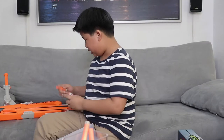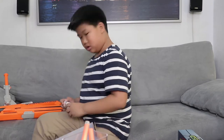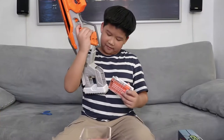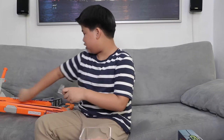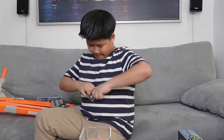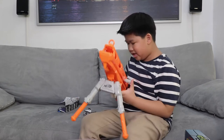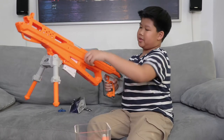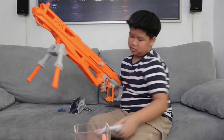First, we're going to load the bullets. After this, we're going to try to test it out. At the back of the gun, the stock can hold extra clips. These are the things that you use to reload. So here inside is a little hole, so you just put it, and it's really simple. You just push the other piece. To take off the clip, you just pull this, and then you press this button in the front, and then it will be good to go.